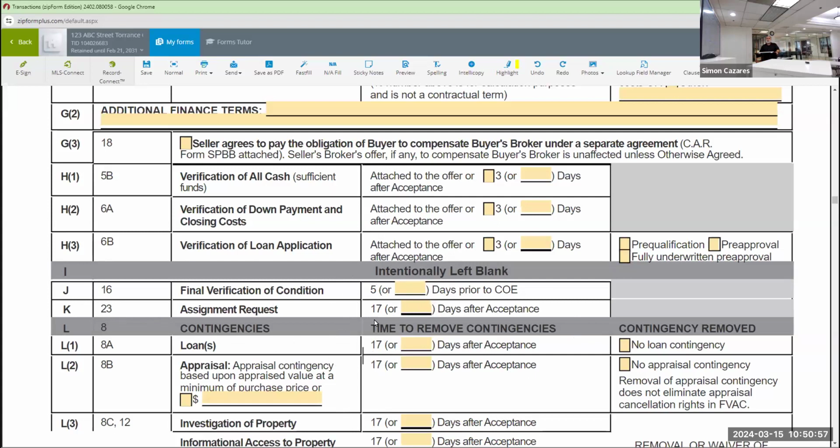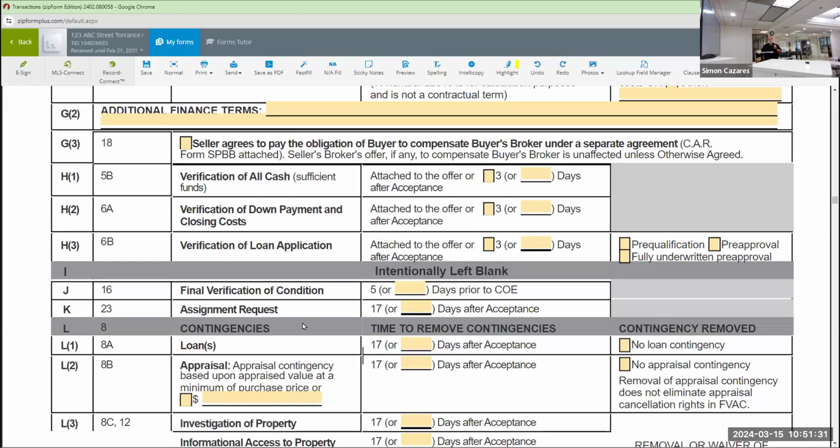So on the grid, additional terms, an assignment can be done as illustrated on the presentation. I want to stress again that a buyer can assign it to its own entity, its own corporation, LLC, trust. If the buyer wants to transfer it to someone totally different, it must be approved by the seller.